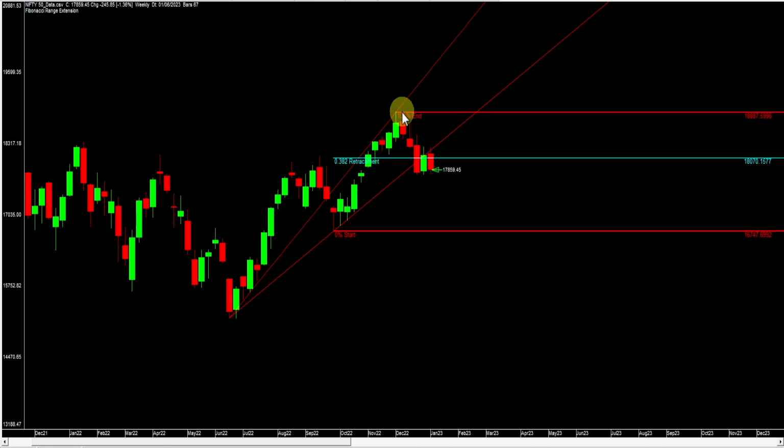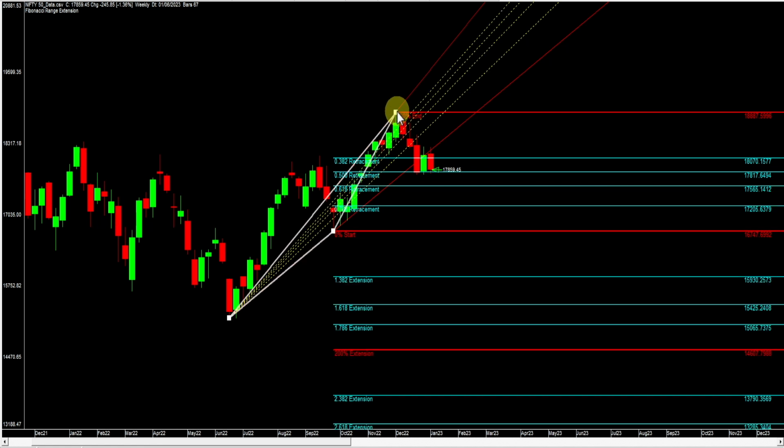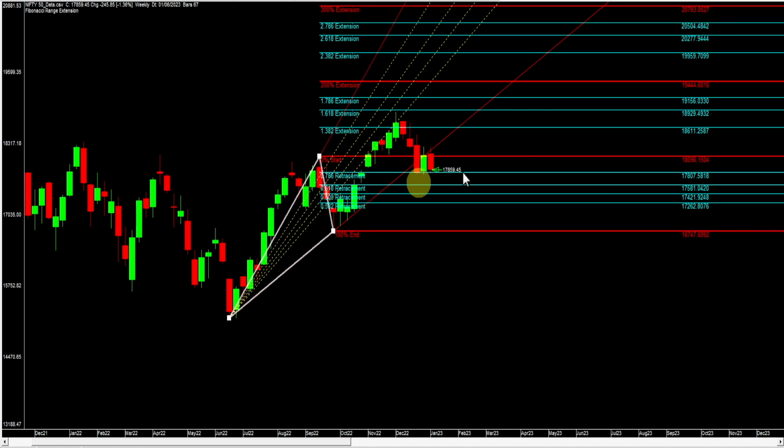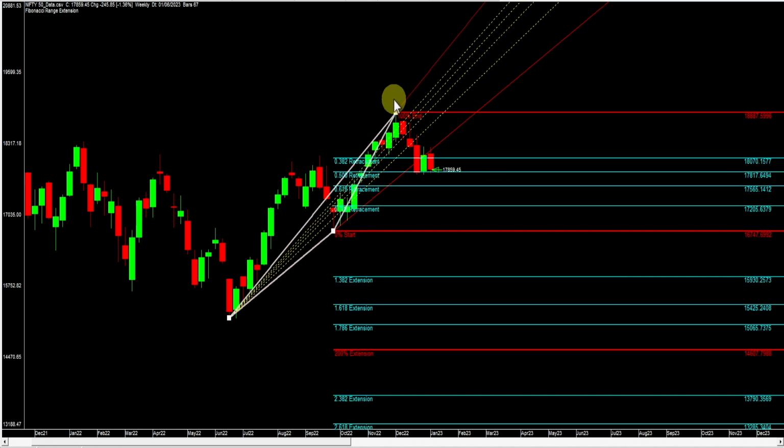Using our Fibonacci retracement tool, I had this before here. You can see that this is the 78.6, but now since we established a swing high, we have to keep adjusting it. And now it's at the 50%, so it's going to push lower. You got the 61.8, which is 17,565, and all the way to 17,205. So those are key levels you want to keep an eye on.